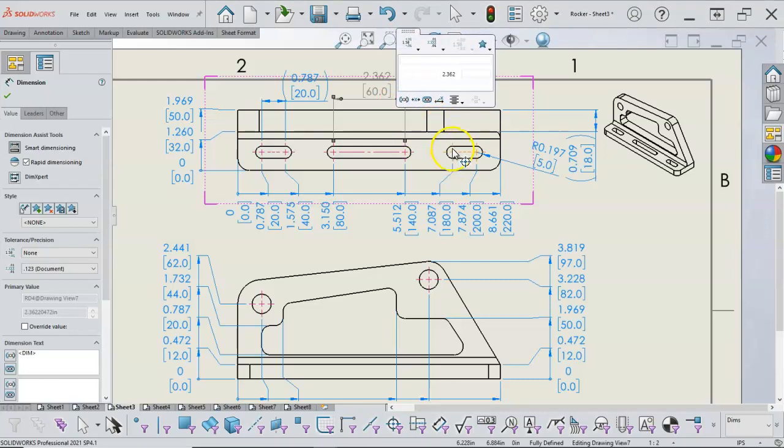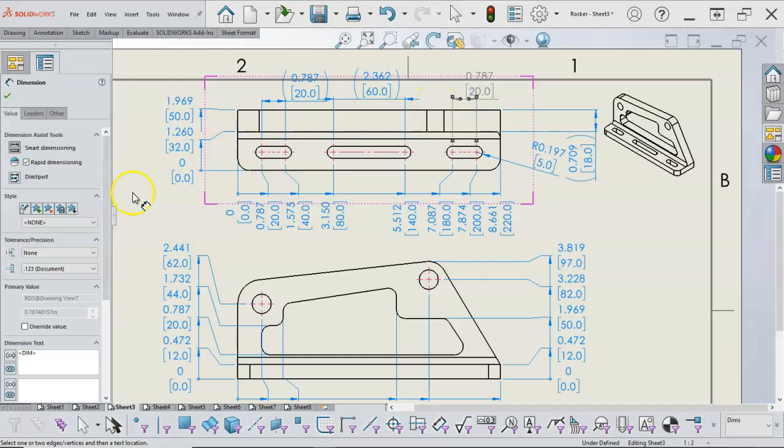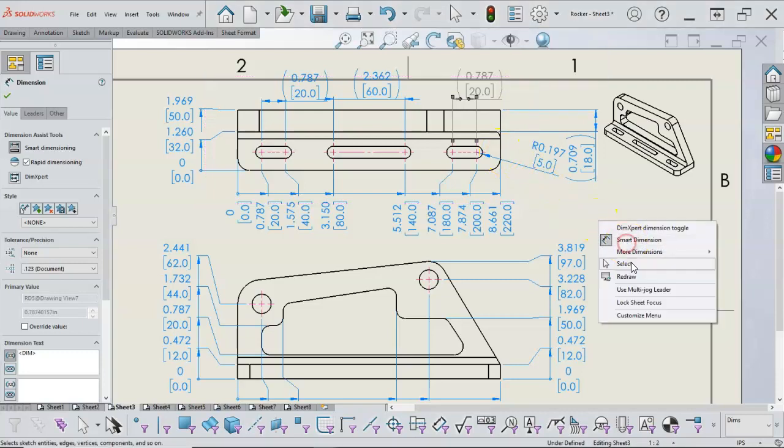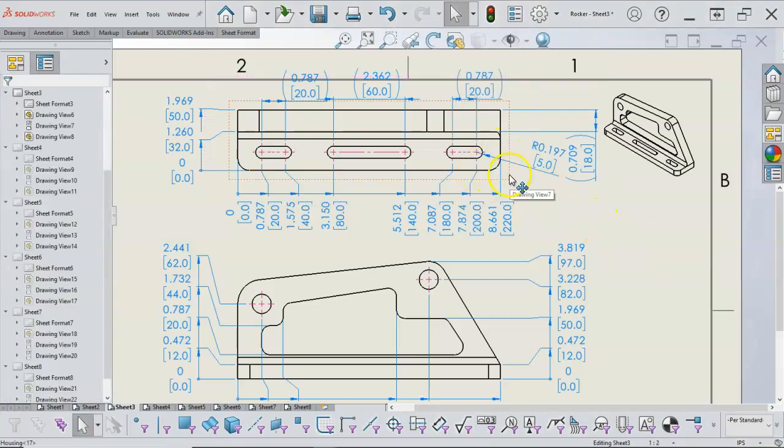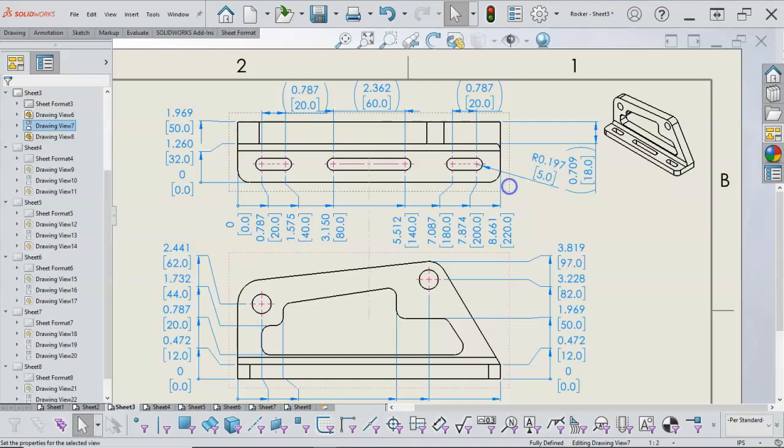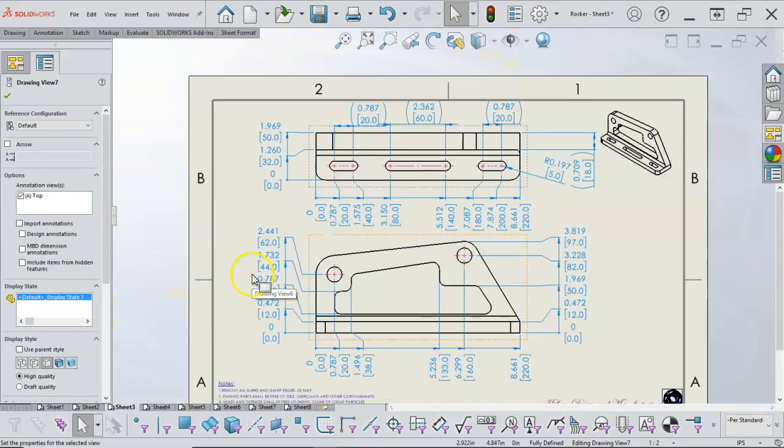All right, and the reason I'm putting the parentheses reference dimensions on these is because technically I want the ordinate dimensions to have priority. And we'll go back click and select. All right, so yeah, that got really busy really quick, and I don't even have all my dimensions in.